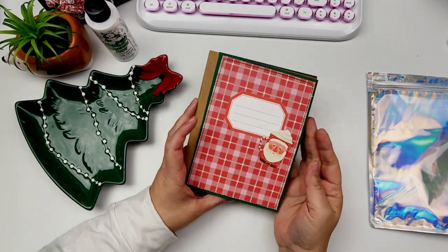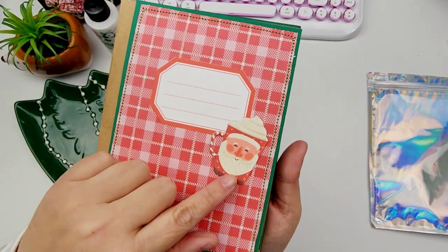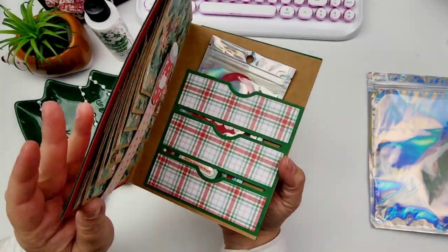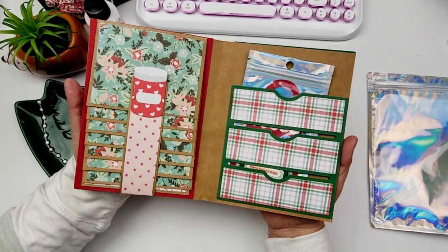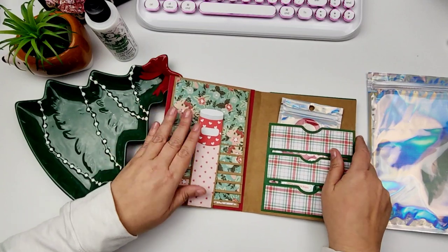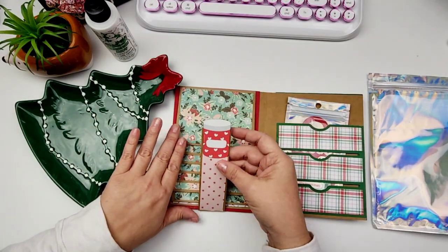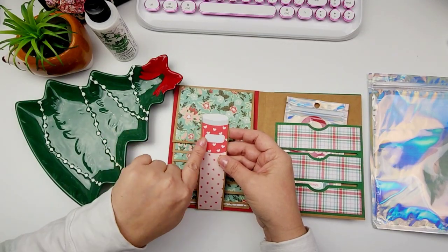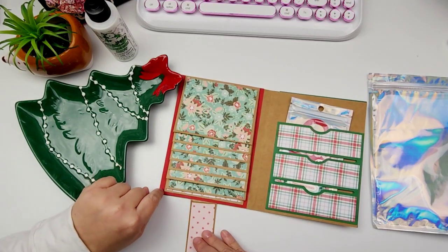Okay, so this is what she has. She has a little journal spot right here. This little ephemera piece that is adorable. I love the paper. And it opens up and oh, look at how cute. Isn't that so stinking cute? Okay. So right here, she's got this waterfall. It opens up like this. I haven't seen anybody use this ephemera piece. I don't know if anybody has, but I just realized that I think you might have been the first one to use this. It's so cute.